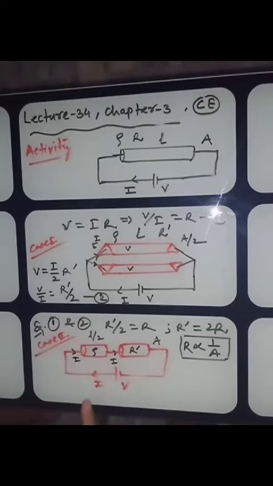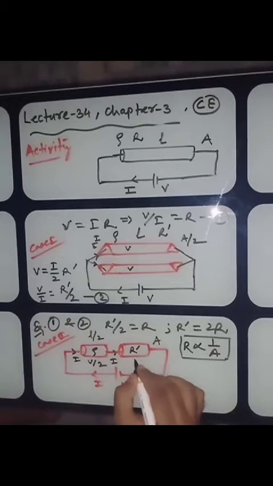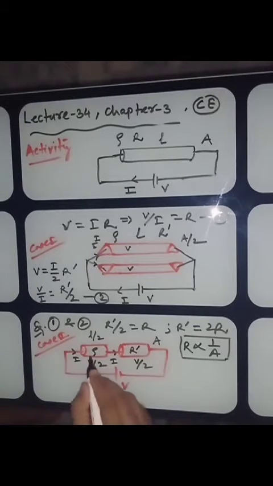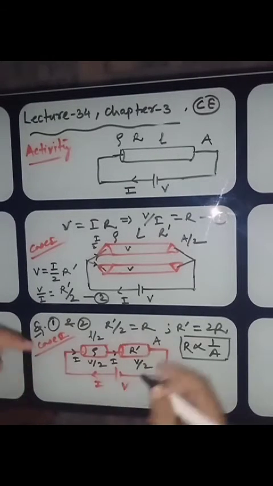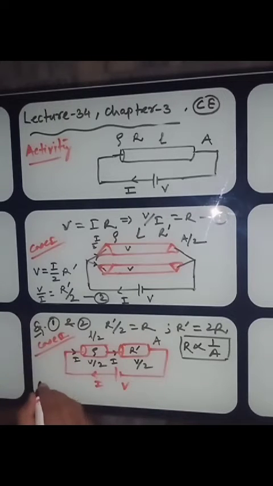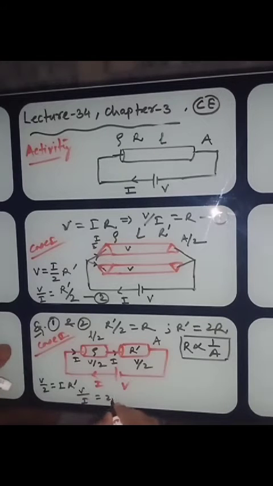Now could you apply Ohm's law again to any one of the conductors? Now what about the voltage? Actually this voltage is divided equally in both sections, V by 2 and V by 2. For any one, if you apply Ohm's law, V by 2 is equal to IR dash. I remains the same. We don't know R dash. Okay, we are writing V by I again, so V by I we can write as 2R dash.